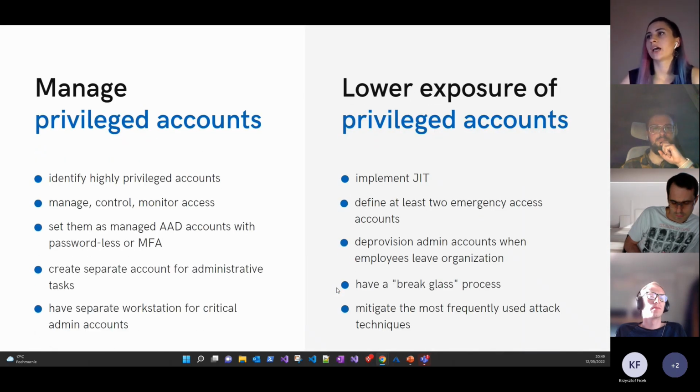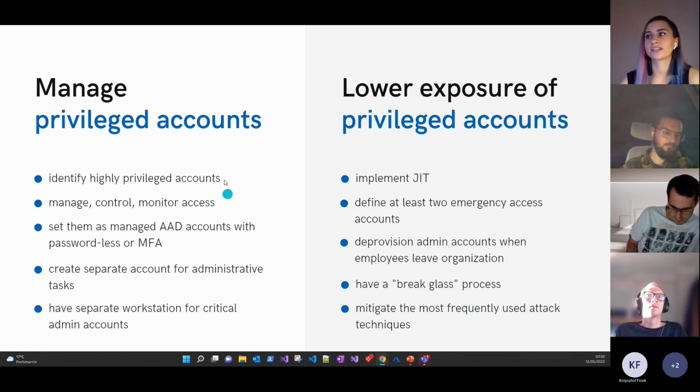With privileged accounts, so accounts that have the most power to do harm in our Azure Active Directory, but also the on-premises environment, we want to take special care. First, we need to know what accounts we have, who has accounts which we can name as highly privileged.